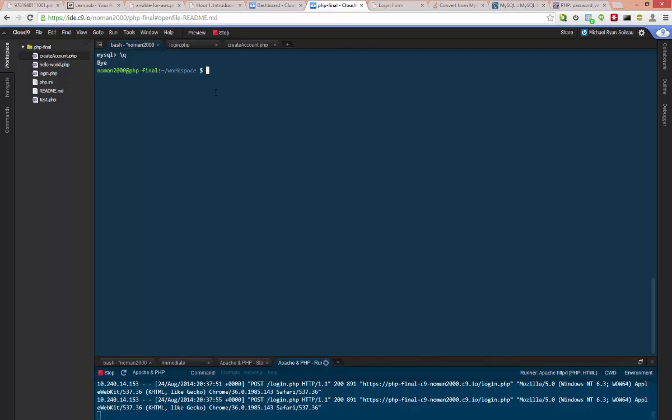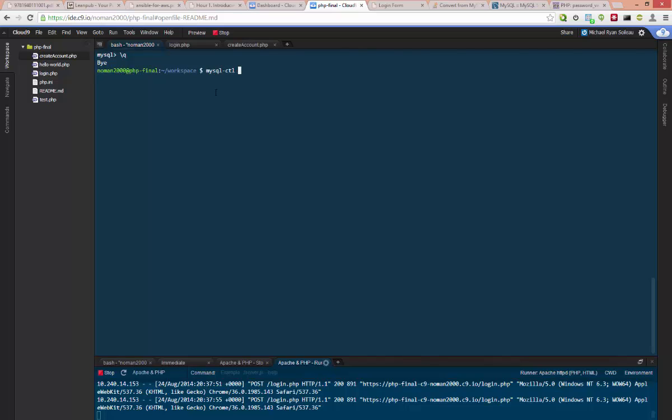So the first thing that we're going to do to start this off is that in order to create an authentication table, we need to first get MySQL up and running. To get that, the command in Cloud9 is mysql-ctl install. I've already done this step, but once you have, it's going to take a second. It's going to install it.